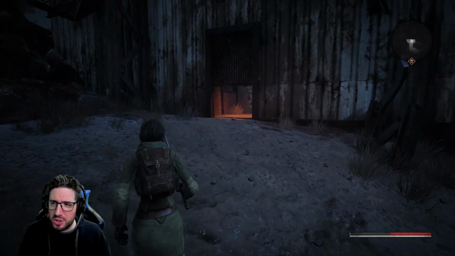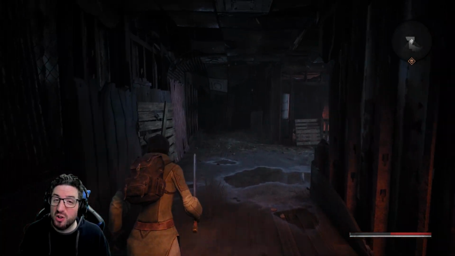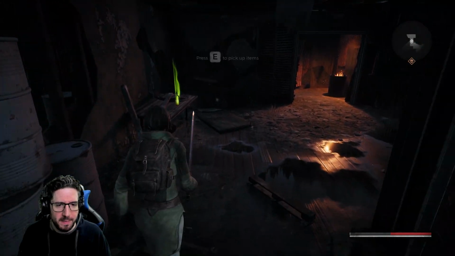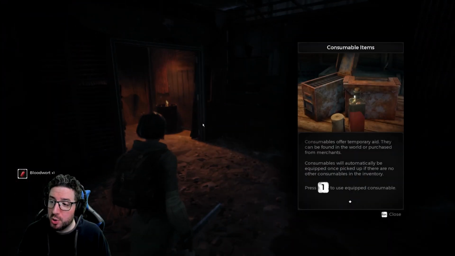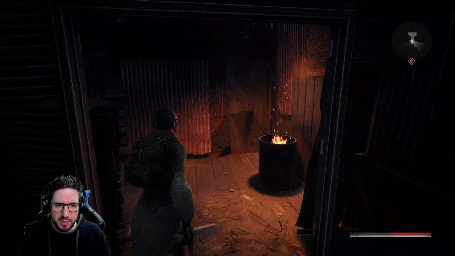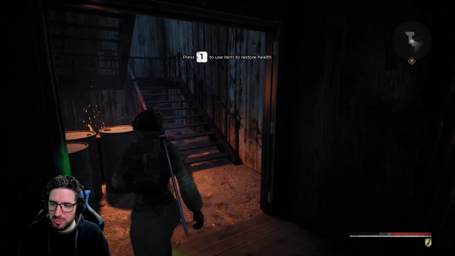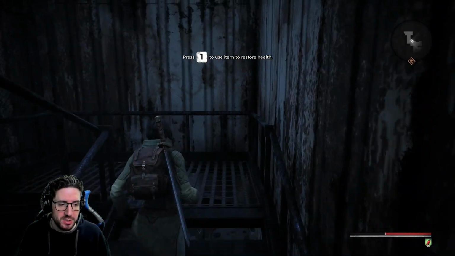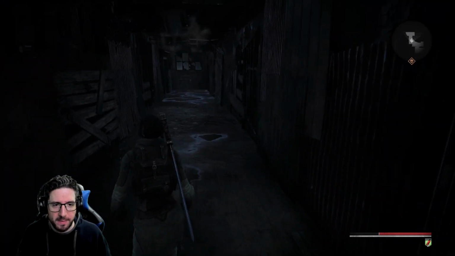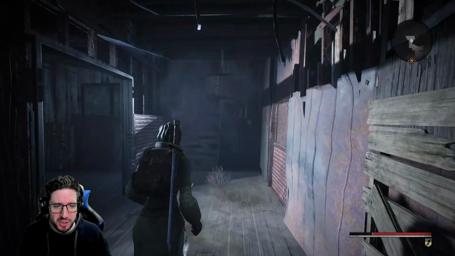So here we are in the world of Remnants. Crouch by default is bound to Alt, not entirely sure why. Bloodwort is a consumable healing item. Not going to read those out. Use it to restore some of our health bar, red bar over to the right. It's a heal over time effect. And an enemy is going to leap through this window at us.